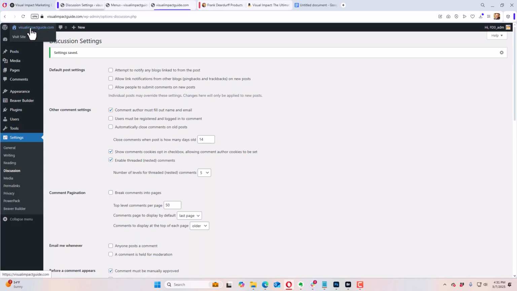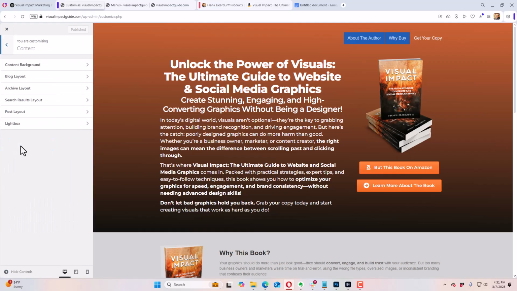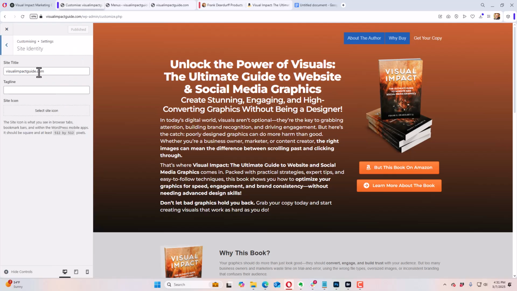So let's go ahead. I want to go to appearance here real quick and customize. So we have, I'm going to go into content. Nope. Settings, that's not it either. Well, let's go ahead, since we're here, site identity, visual impact guide.